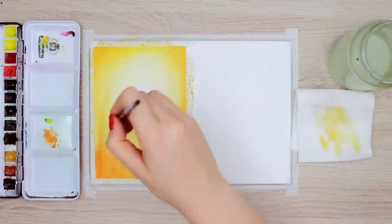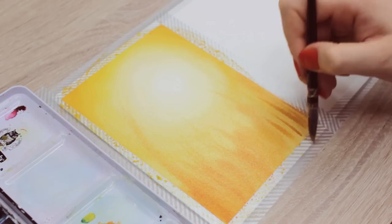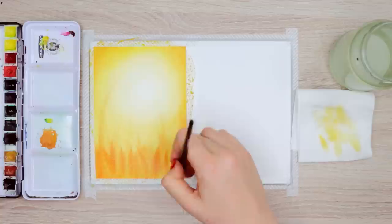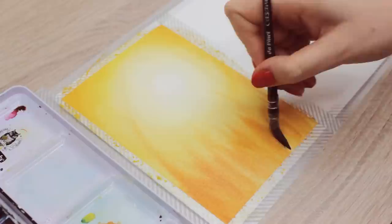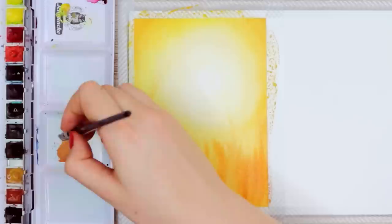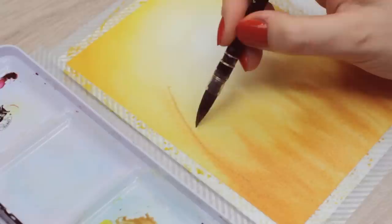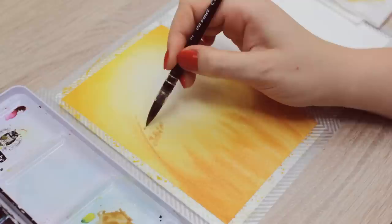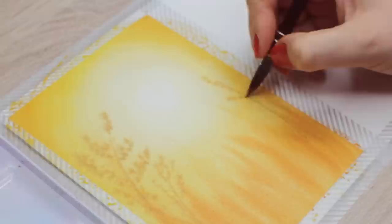Here it's important to not freak out because it might look totally weird and you might start questioning what you're doing, but everything that we're going to add to the wet paint will slightly melt together and that's exactly what we want to achieve. This is going to create a blurry effect so the field looks like it's out of focus. If you notice that your field just looks like a flat piece of paint, you can lift off some of the paint with a clean damp brush. Now we can start adding some details. Here I'm going to use another shade of brown so I have a little bit of contrast. If the paper is already too dry, the paint will just sit on top without blending in.